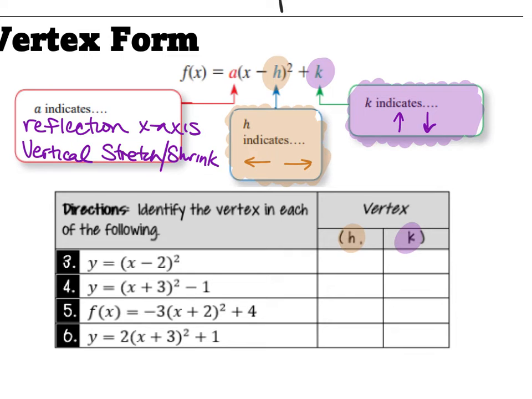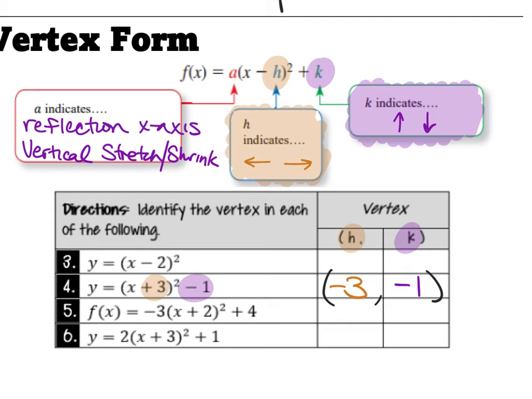We're going to skip to example 4 first, actually. What number is inside those parentheses? Looking at example 4, skip number 3 for right now. 3. Now, since it's in parentheses, "high O" tells me horizontal is inside and opposite. So I'm not going to write down positive 3 for my h. I'm going to write down the opposite. What's the opposite of positive 3? Negative 3. So my h value is negative 3. And my k value is exactly what I see, not the opposite. That means the k value is negative 1. That would be the vertex if this was a whole coordinate point for this parabola. I didn't have to graph it or anything, and I already know the vertex. So I can know a lot of information about what the shape looks like.